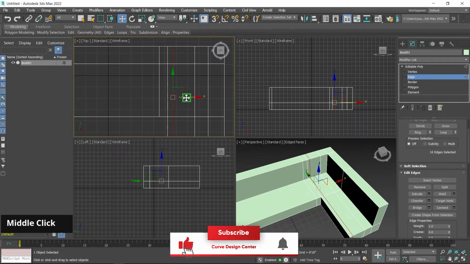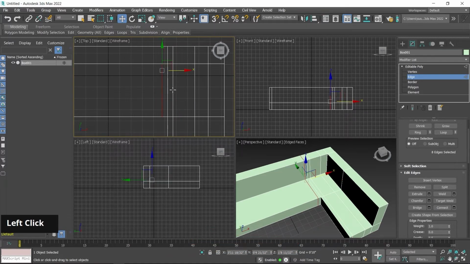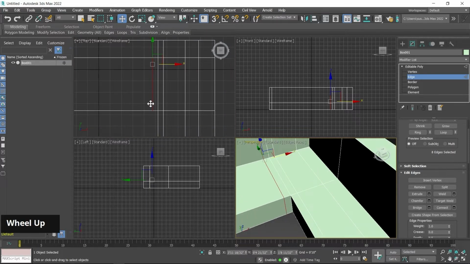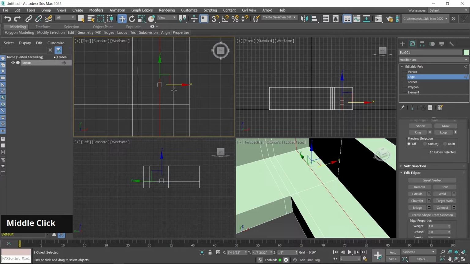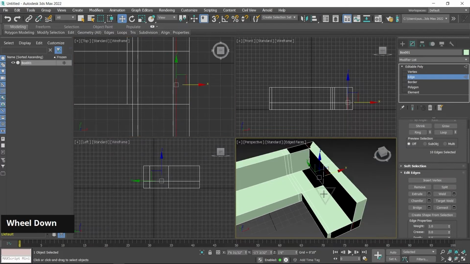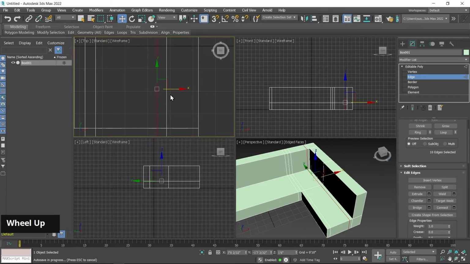In case distance is little bit more, you can double click on this edge and move nearby this. Okay, same as you can select this edge, this one, by double click and then move nearby this edge. By clicking on this edge, you can see this edge in the top viewport. It plays here, so it should be nearby this edge. If you move outside from this edge, so a distortion will be created like this. So press Ctrl Z. It should be placed nearby or just before this edge.